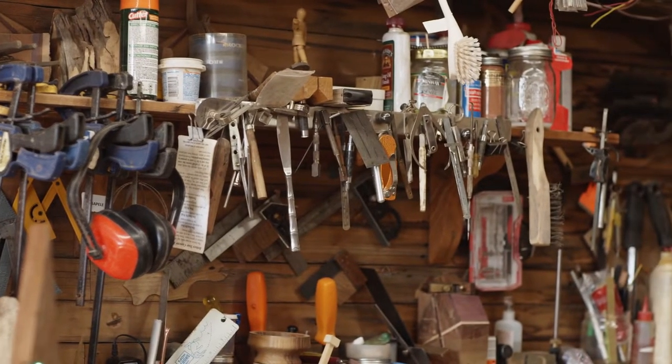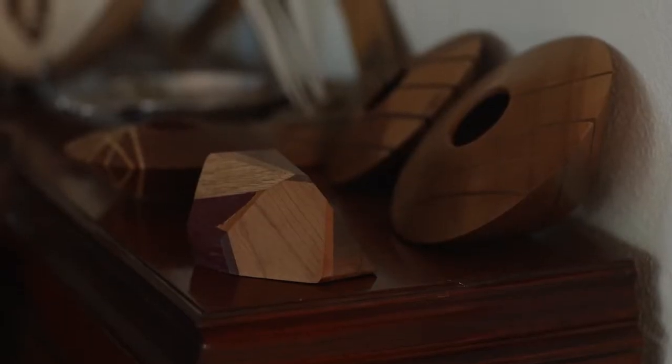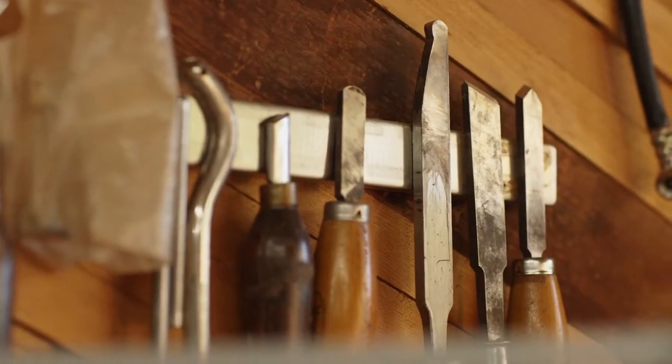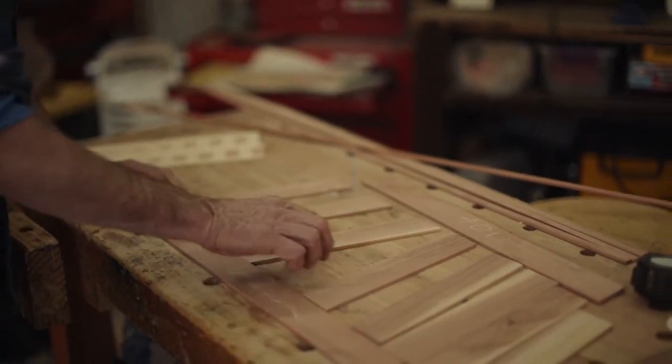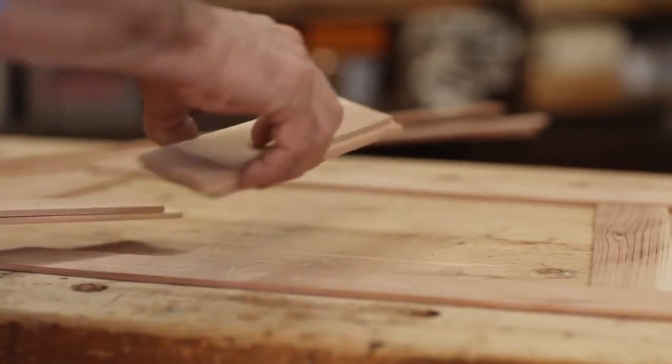I've always been really fond of lines and angles and structure and engineering and how things fit together and how they all work. And probably 20 years ago, I had a dream, and it was this cube, this geometric cube. And I came out the next day and I made that thing. And that propelled me into what I'm doing today. I like to conceive and build things that I haven't seen before. And that's what keeps me interested. And after I created that first little block, it just kind of went from one thing to another, to another, to another.